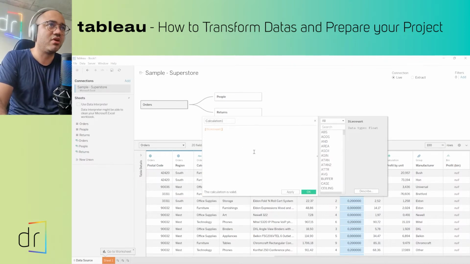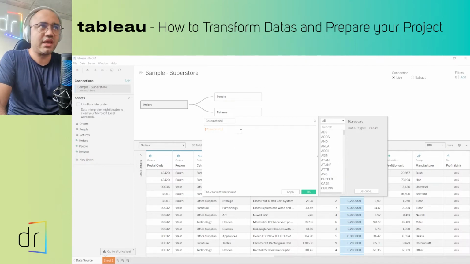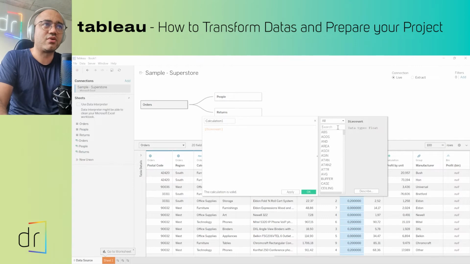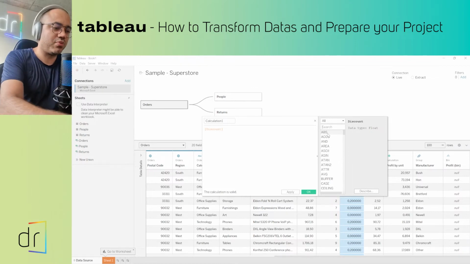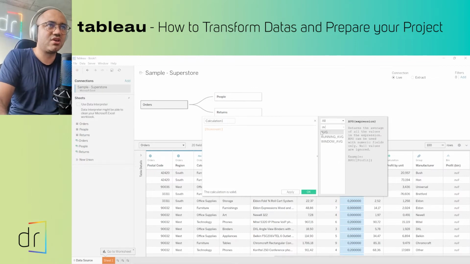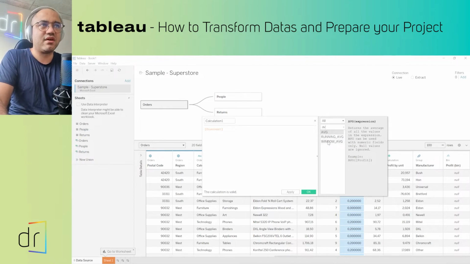If you don't know how to create it, you can use this search information here, on this right side over here. Just click in the search. For example, I want to do some average. I can just type AV, then I will see 3 different formulas over here, and if I click once, I can see some tips related to this formula.